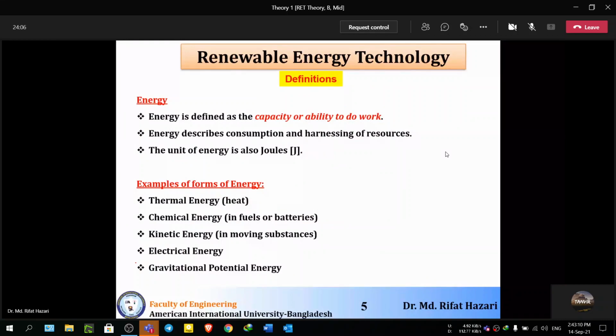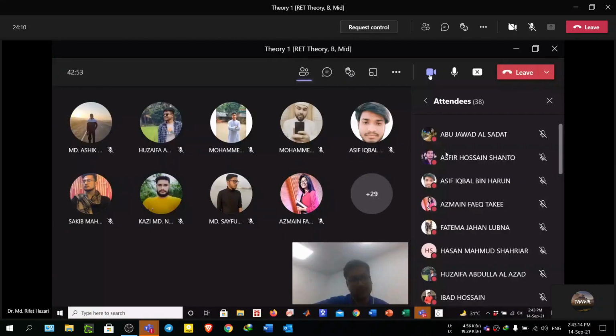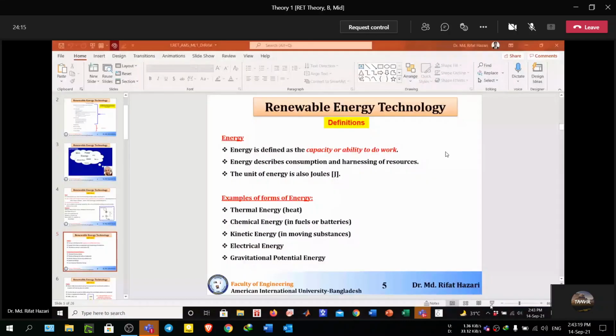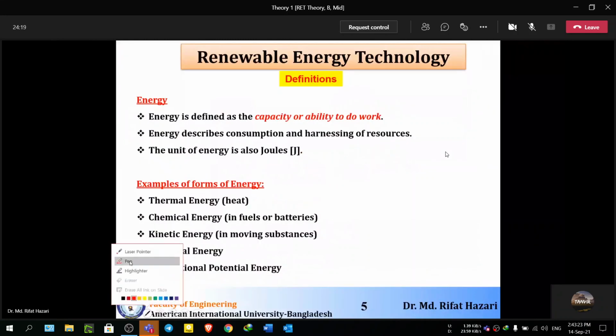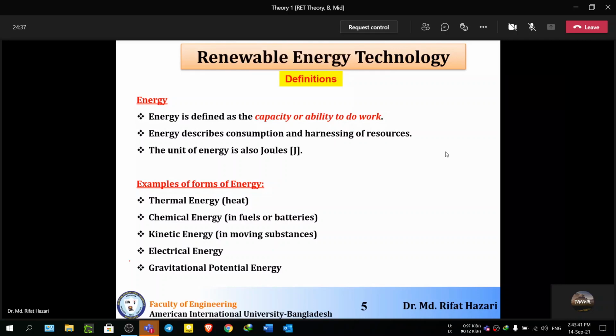Anyway, so we have another type of energy. You already know about it. That is the electrical energy. I will not discuss electrical energy because you already know about it, isn't it? As you are in the final semester and all of you are going to be electrical engineers, you already know what electrical energy is, right? And we have one more, okay, and another major energy is gravitational potential energy.